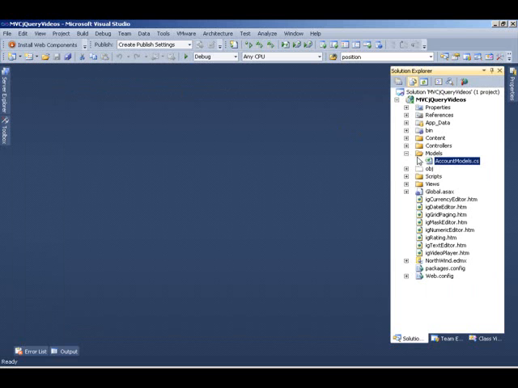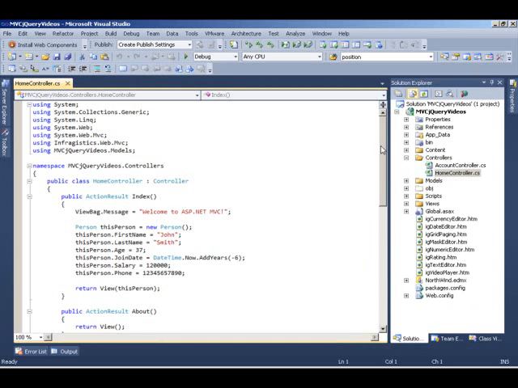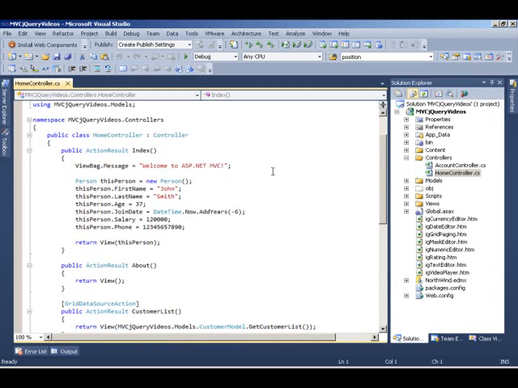So if we come to our controller, what we're doing here is in the default index view, which is fired up anytime you run your MVC projects, we're creating a new person object and we're assigning some properties to it. So first name, last name, age, join date, salary, and a phone. And then we're passing off that person object to our view. So here you can keep an eye on the age. We have set the age to be 37, and that's the information that's been transferred over to our view, where we're going to create our control.